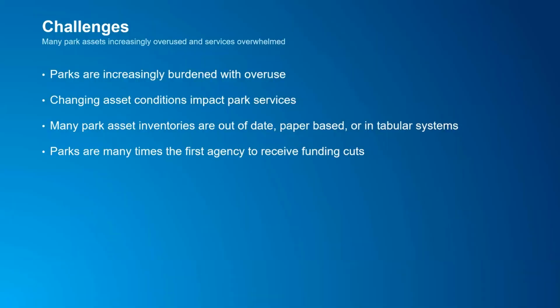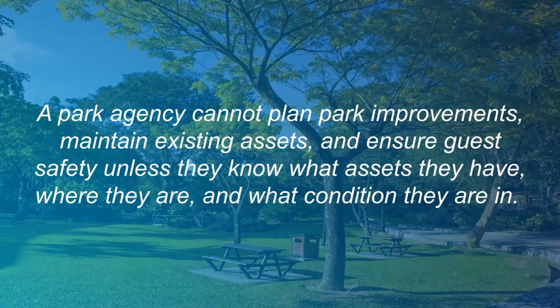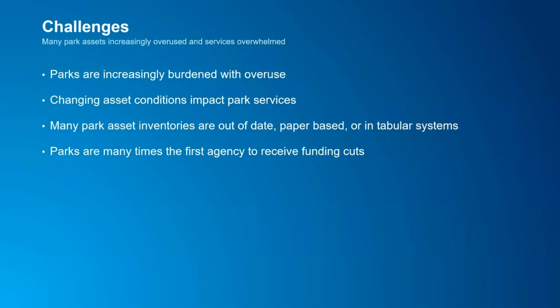The ArcGIS solution delivers a set of capabilities that help parks and conservation agencies inventory park assets, understand asset condition, and communicate changing conditions that impact park services. To create the Park Infrastructure Management solution, Esri worked closely with existing users to understand the challenges that they were facing. As we developed the solution, we heard several common themes.